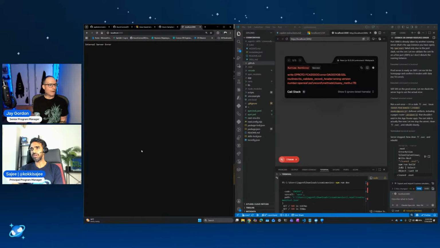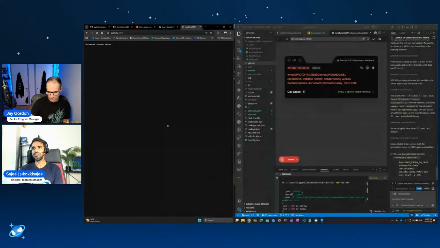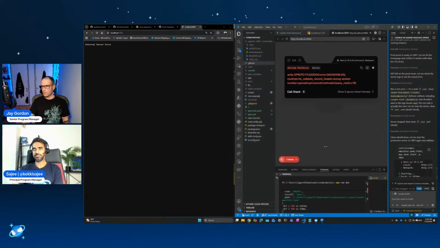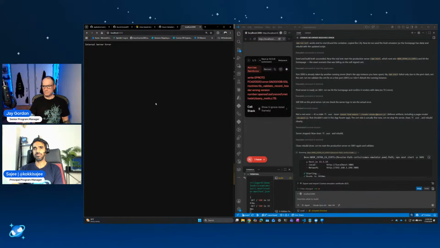So right now, I think the API is not returning the data. Okay, right? So the agent is going to recognize that the data is not being put in here, because obviously the app isn't going to work without the information that it needs. So what it's trying to do is a clean rebuild of the actual server. Let's see if I can open this up for you all to see a little more. And it's restarting the server, and let's take a look.